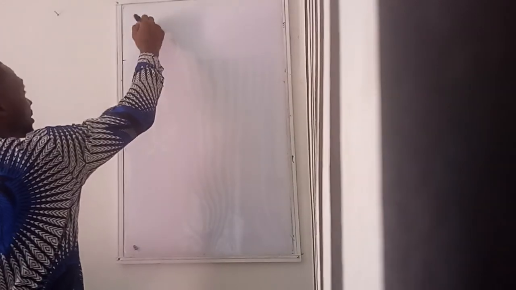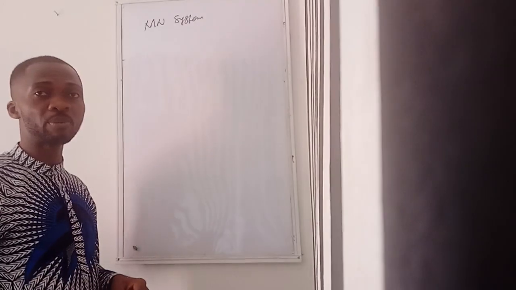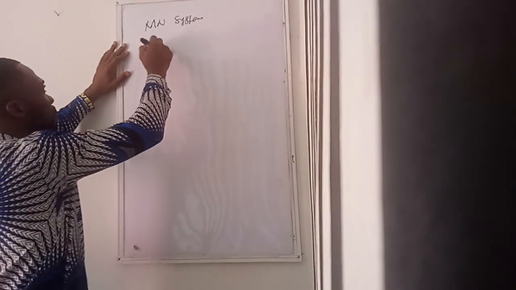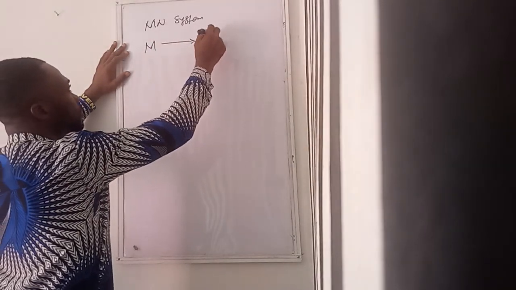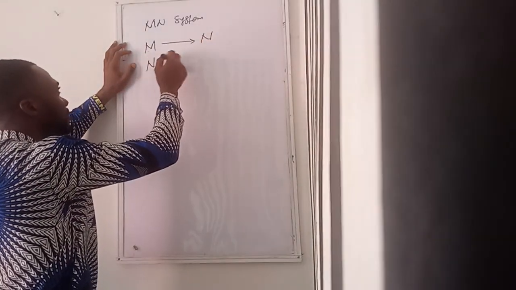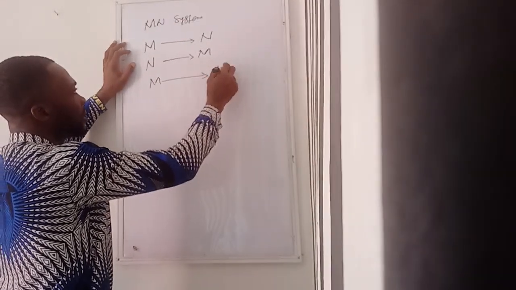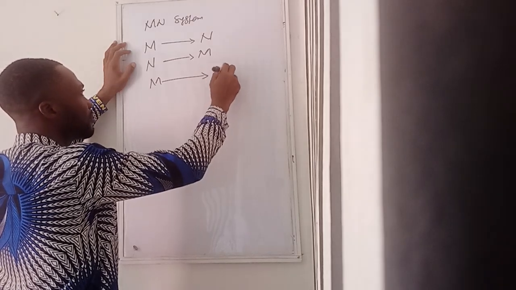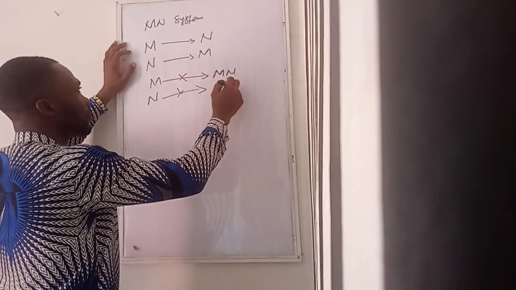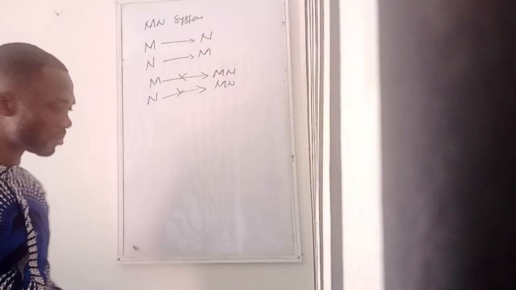So we'll quickly look at the MN system. Another, though not popular, blood system is the one we call the MN system. Individuals under group N can donate blood to individuals with M, M can donate to N, and individuals with N can donate to M, but M cannot donate to MN, and N cannot donate to MN. So that is basically that for the MN blood system.